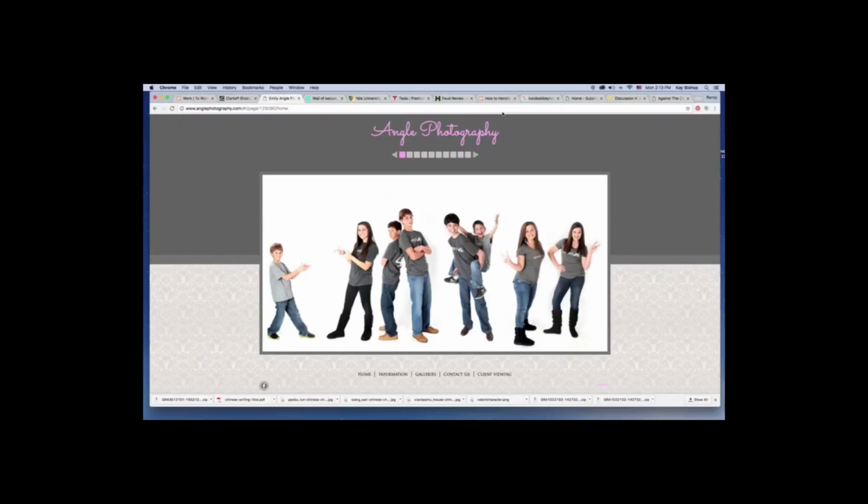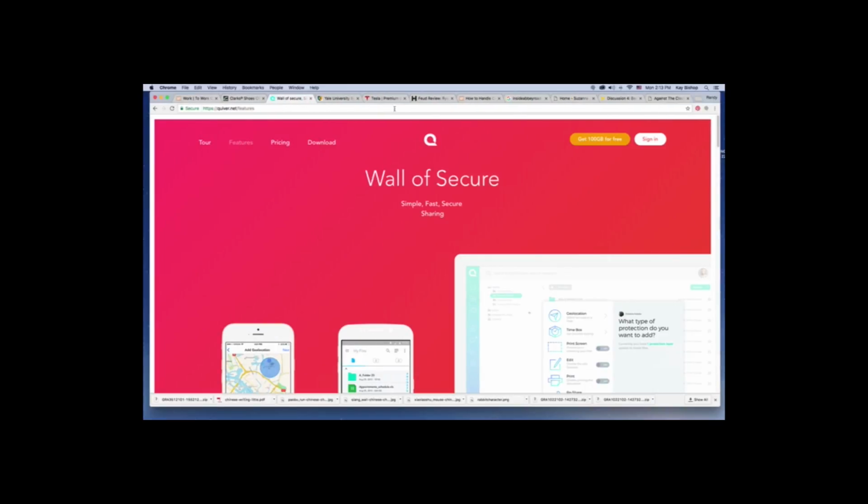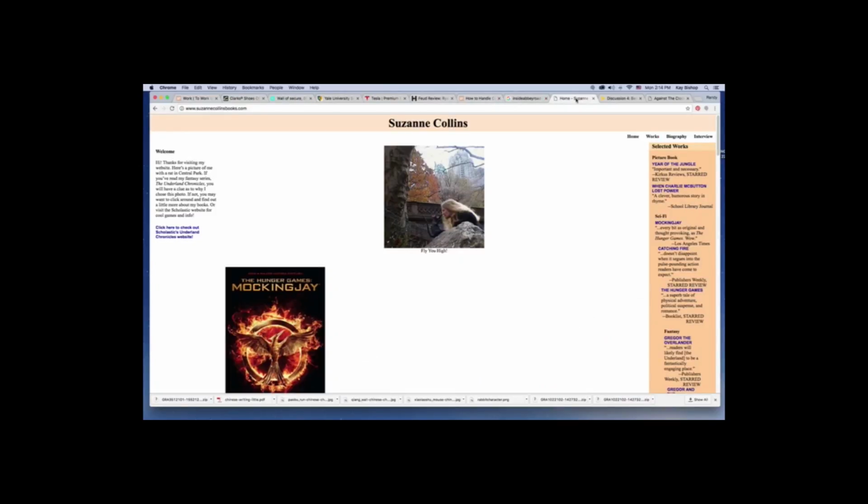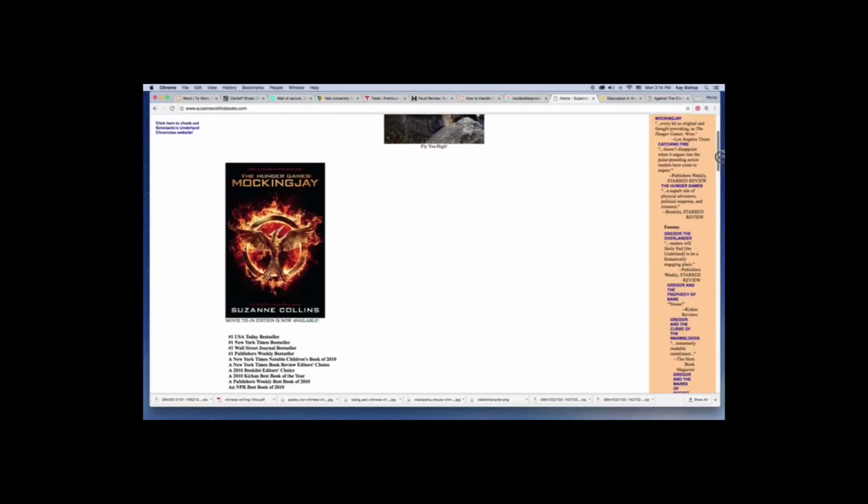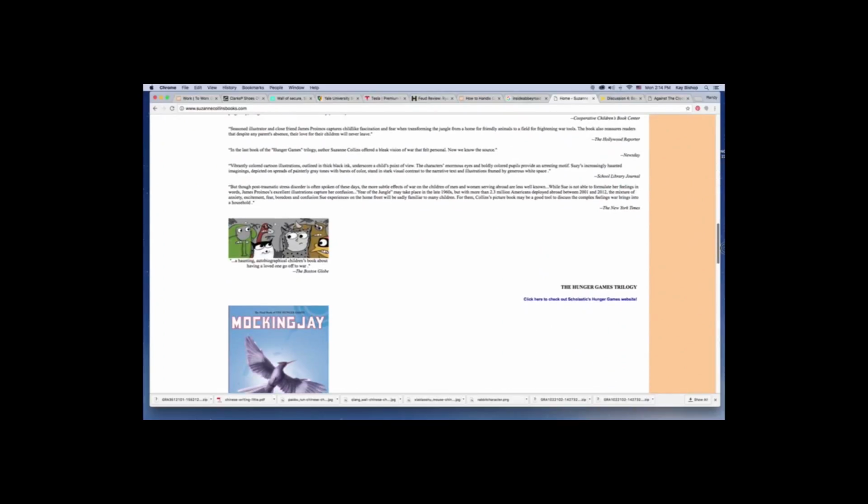All right, let's move on and see if I had another bad one. A couple of you pointed out this one. If I can find it here. Suzanne Collins. So Casey and Micah, I believe both of you called Suzanne out on this one. And as you can see, these images are not aligned. There's some that are center aligned, some that are left aligned. It's just kind of all over the place.